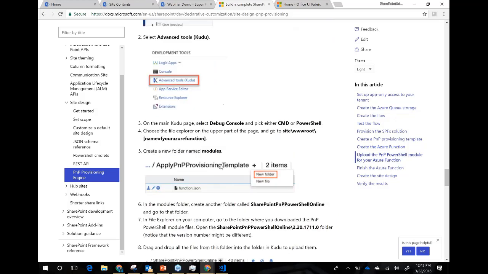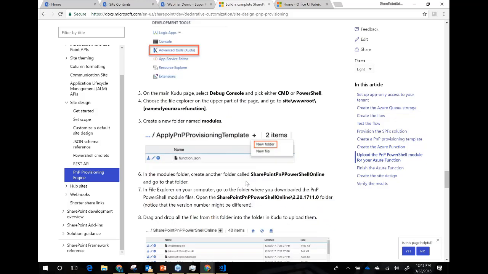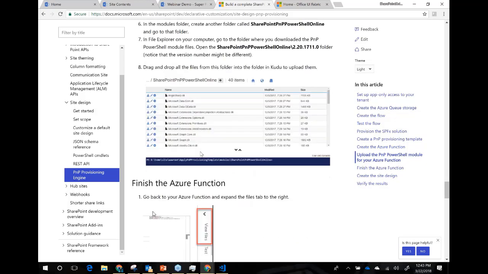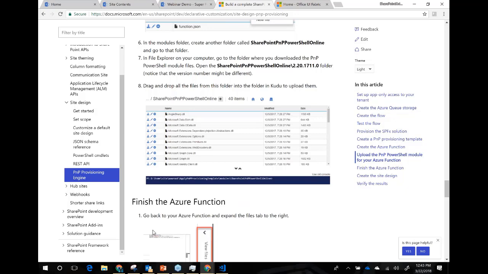We'll have to build the structure, and it gives us the files that we need. We upload it, and then we're off and running. We can code to our heart's content, and we're not restricted to just the provisioning engine. We can do anything that we want with PowerShell. We could probably even take the same approach and connect to the SharePoint Online Management Shell and load it in as part of our Azure function.